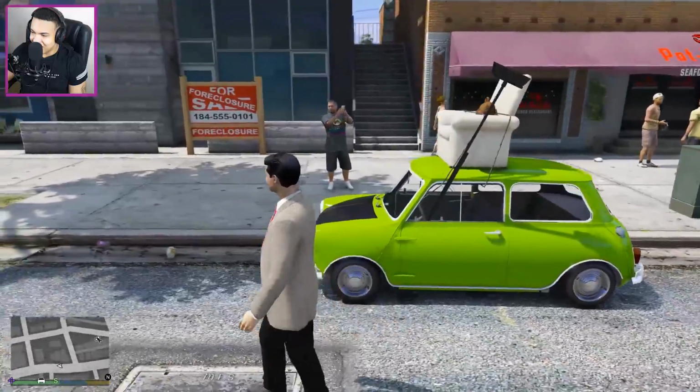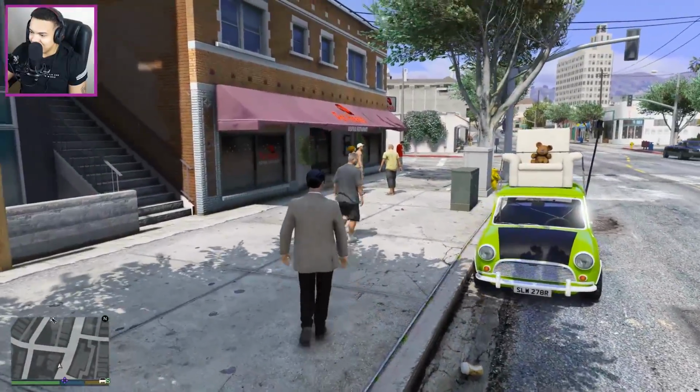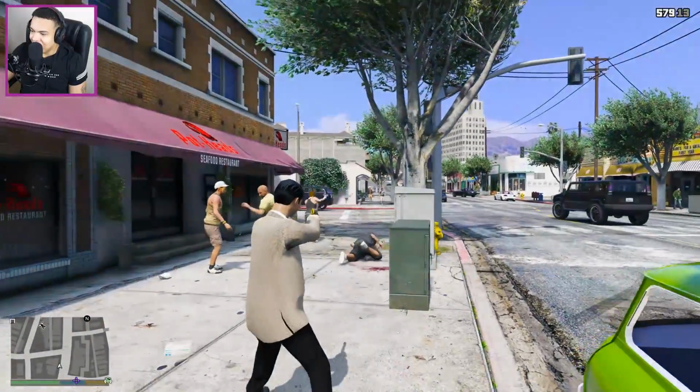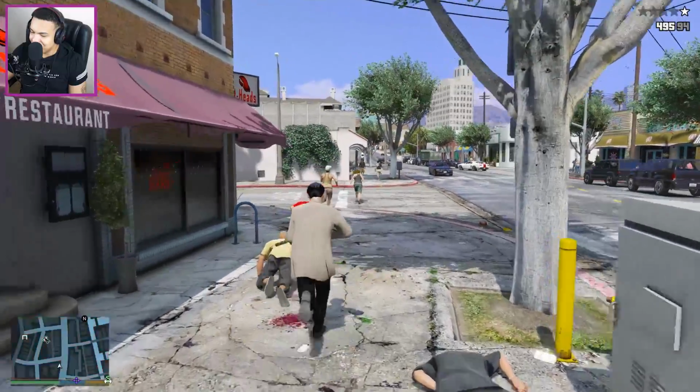Oh, you see that? That guy is taking a picture already. I told you guys. A lot of people would love this car right here. Well, let's have some fun. Alright. We are here to cause some trouble. Mr. Bean is here to cause some trouble.